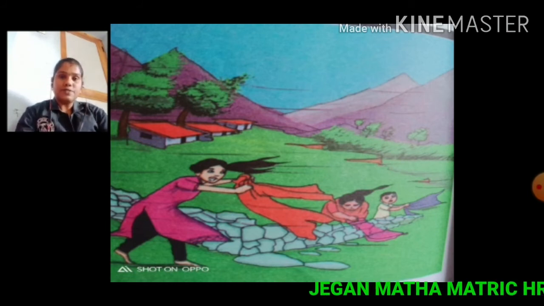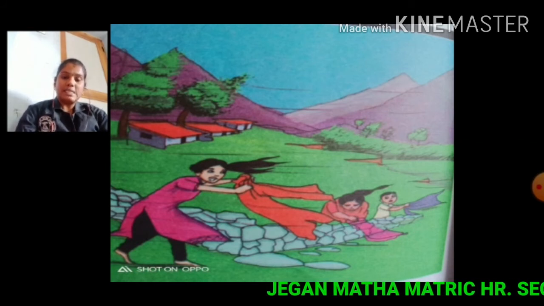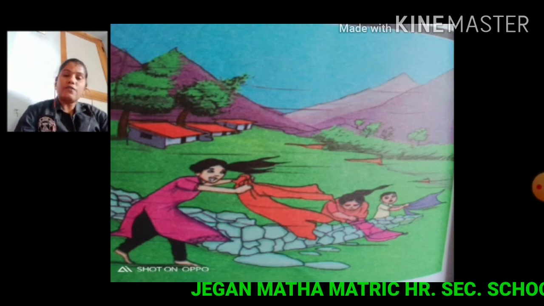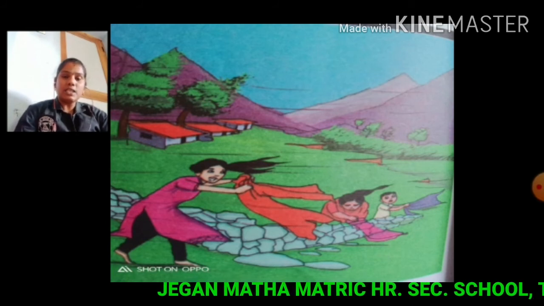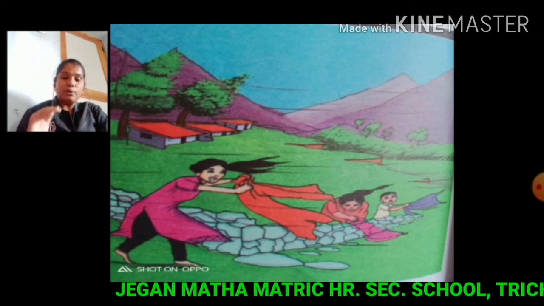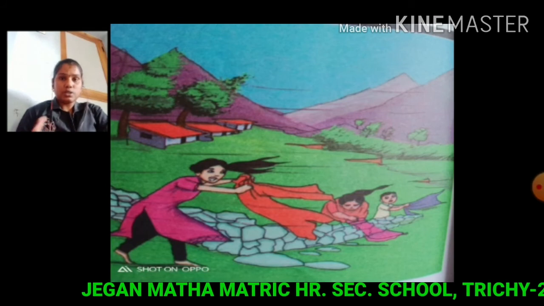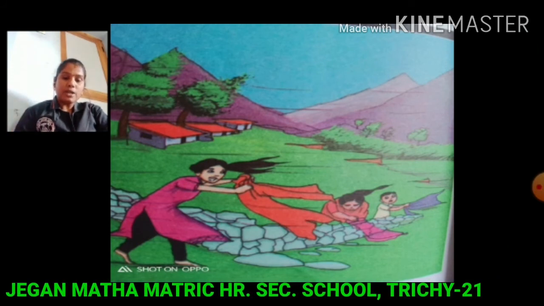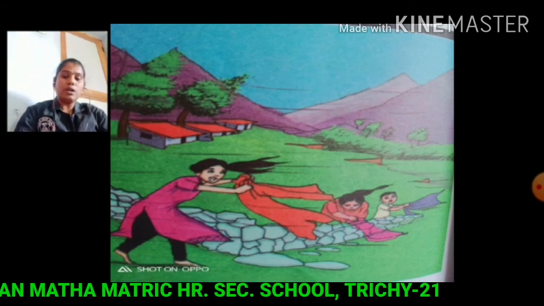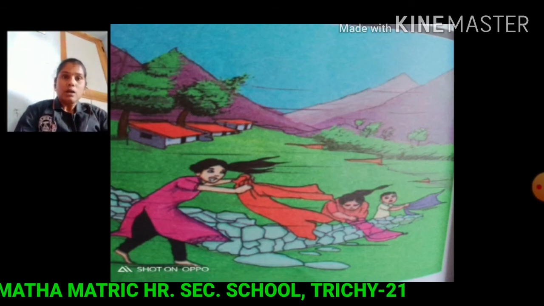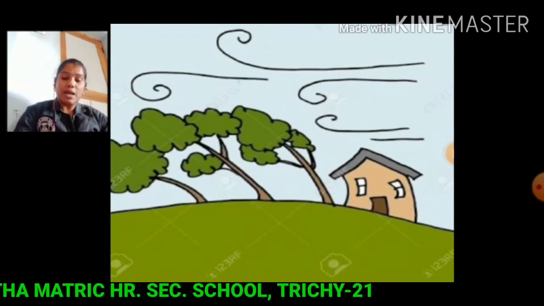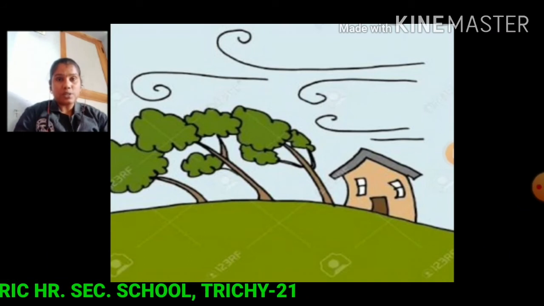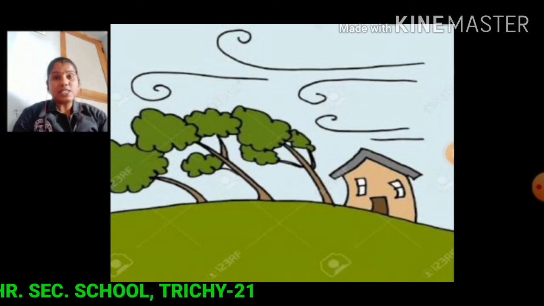Usha set out on her walk to the bazaar at two in the afternoon. It was about an hour's walk. She went through the fields, now turning yellow with the flowering mustard, then along the saddle of the hill and up to the ruins. The path went straight through the ruins — a route Usha had often taken while going to the bazaar to do the weekly shopping or to visit her aunt who lived in the town. Wild flowers grew in the crumbling walls. A wild plum tree grew straight out of the floor of what had once been a large hall. She was very afraid because her grandfather had told stories about the ghost.